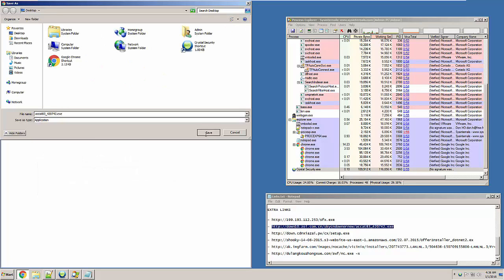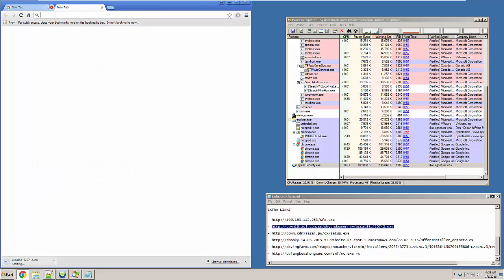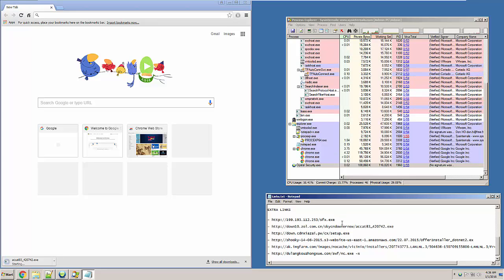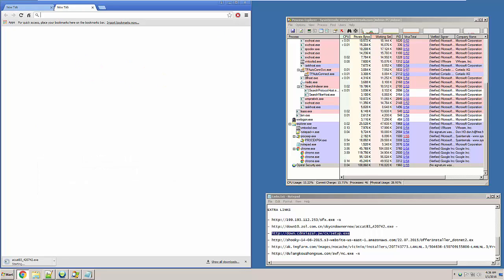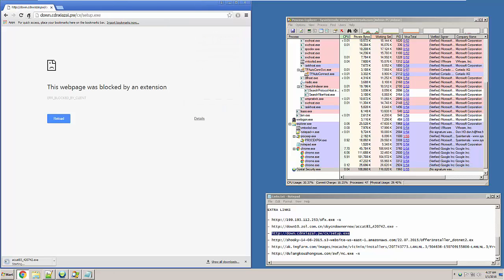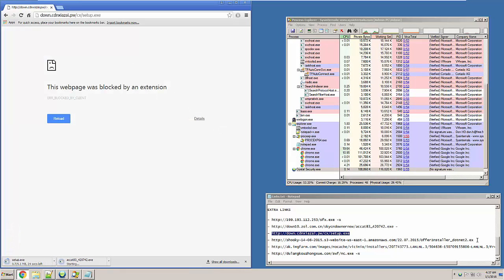This one's not. Okay, this one finally, we finally got one that actually works. Okay, cool. Well, I say it actually works. Okay, so this one is downloading. Supposed to be downloading anyway. It's extremely slow. Okay, we'll move on. That one was blocked by extension. Let's go ahead and pause ad block and reload the page. There we go. Got another one.